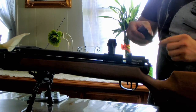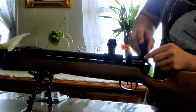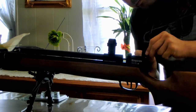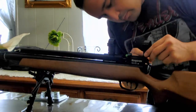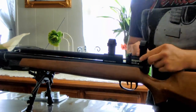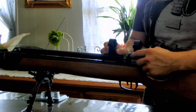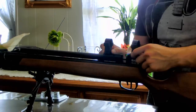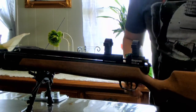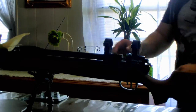Usually I'll set them once and not mess with them, even though scope adjusting has been a big deal for me with my shooting. I've always discovered that you want to get that right off the bat, level it right. As you can see, there's a bubble level on there that I'm using to make sure that throughout the whole process everything's going to be in order and balanced.